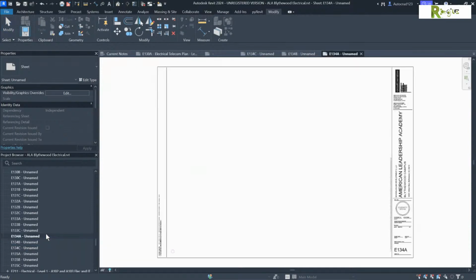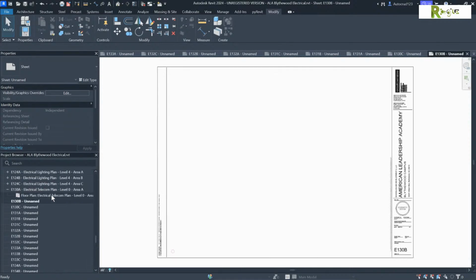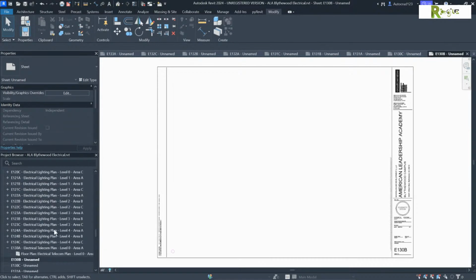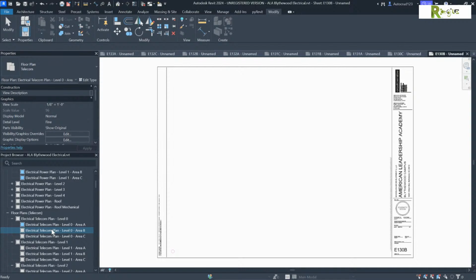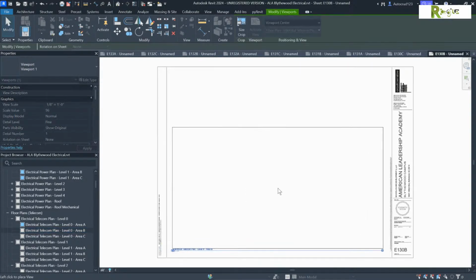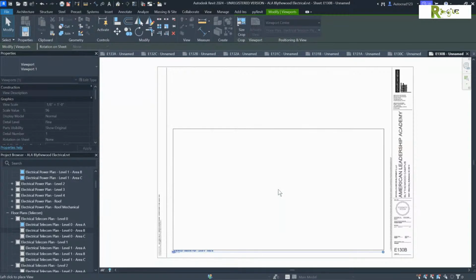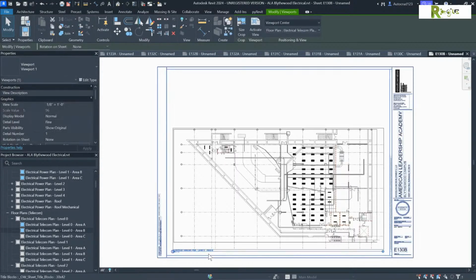Double click. See, if you would have left them all open, we could have done this. So just be patient next time, okay? I gotcha. Let the OCD loose. Yep, that's fine. Now if you scroll up and you drag that on the sheet, now you want to keep scrolling back up to find these things, and just put them on one at a time. Copy that view name into the other one. Try and do it without zooming in. You should be able to get that circle tight enough without zooming in.